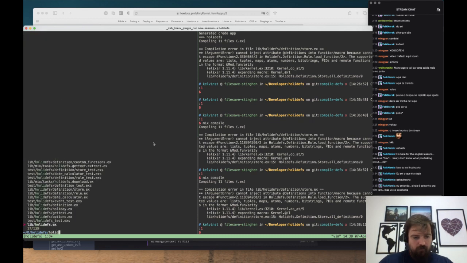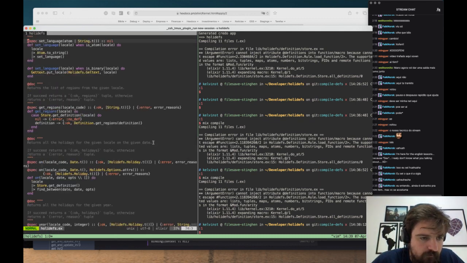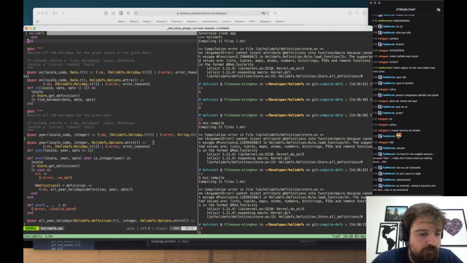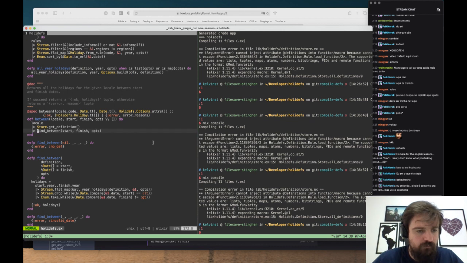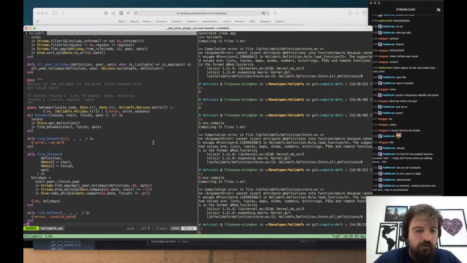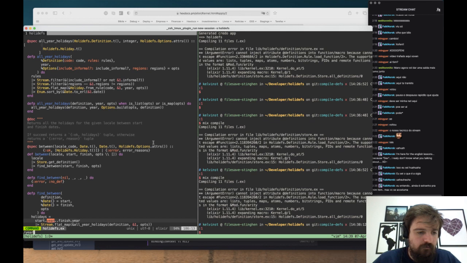And then on holidefs here, there's the get date, probably on year, on get definition, and find between. Find between should actually execute the function. There's function here, find between, take while, they compare. Oh, right. I guess it's year.